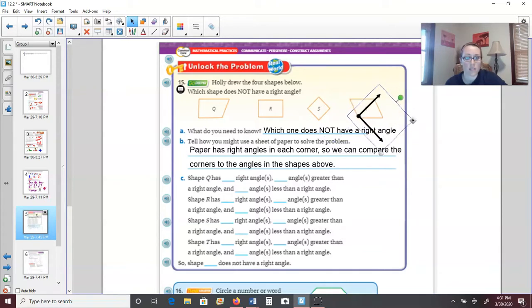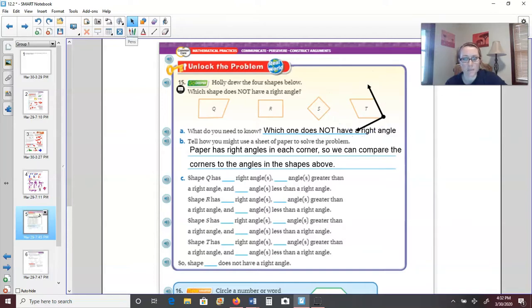What about T? Does T have any right angles? Well, if I go here, this angle is greater than a right angle. What about if I turn it a little bit? No, because now it's not the same on the bottom. Let's try to go over here. That doesn't work. And this bottom right corner, no, that doesn't line up either. So boys and girls, I think we found our answer.